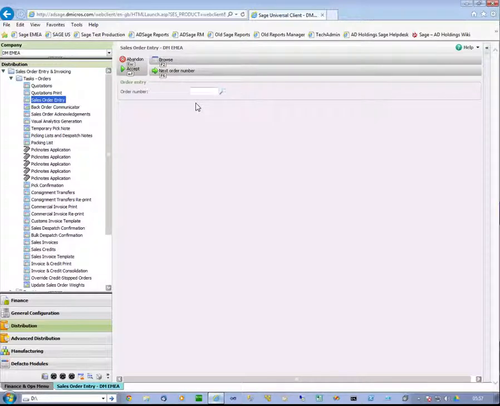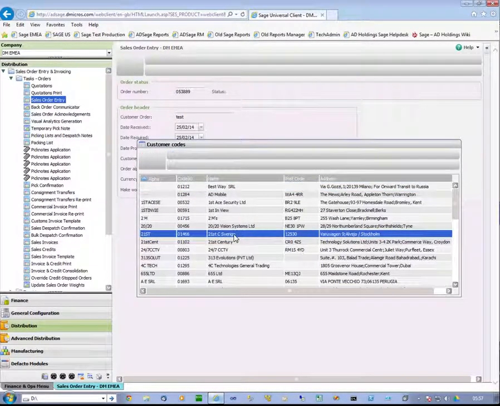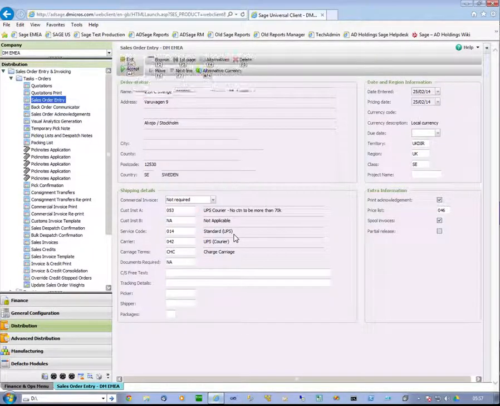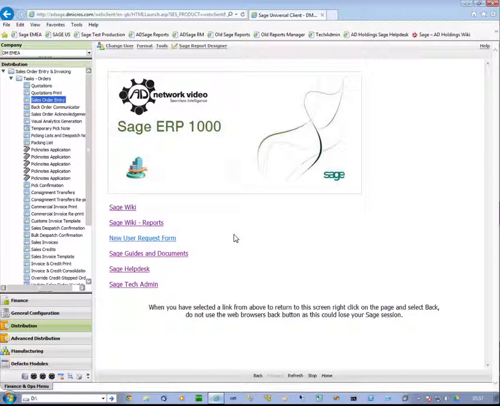Okay, as you can see, the application is now open. We can do F6 next number. We can put in an order number, choose a customer, and enter through and place a normal order. And then we press escape to come out of there. Okay, so that's the application usage, and that's the action bar.